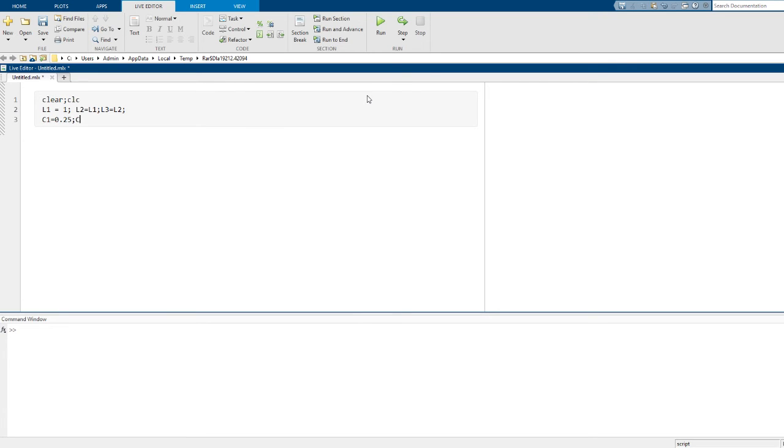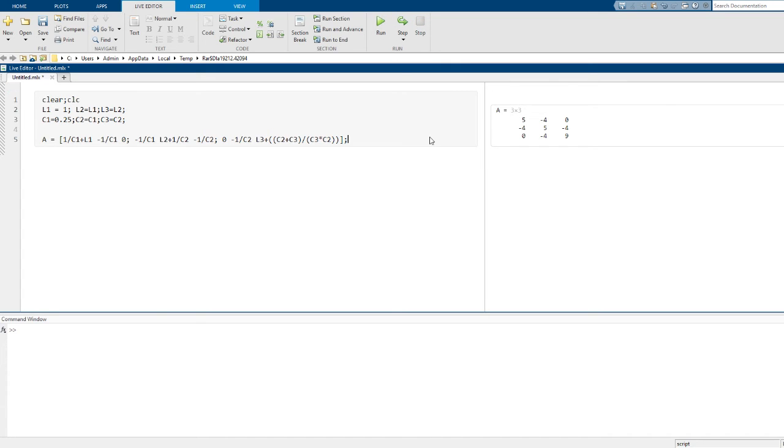Same case with this one. They're all equal. Right, we're gonna omit that also. And then we are gonna define our matrix A. So we have A equal. Alright, so let's look at that first.